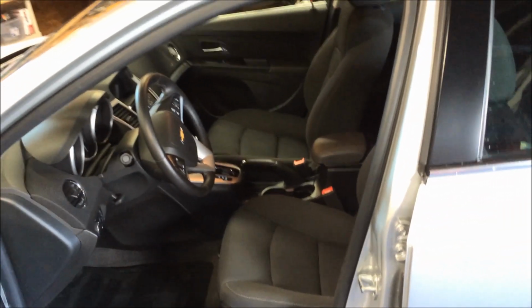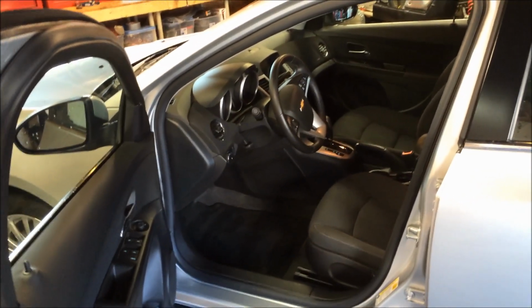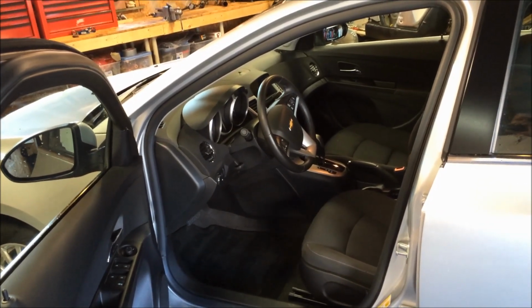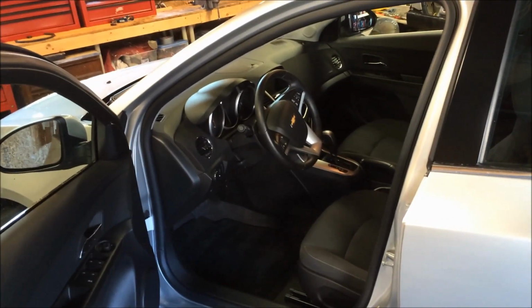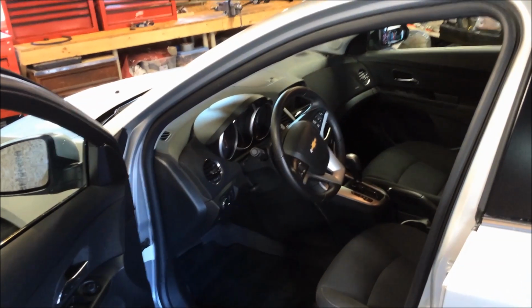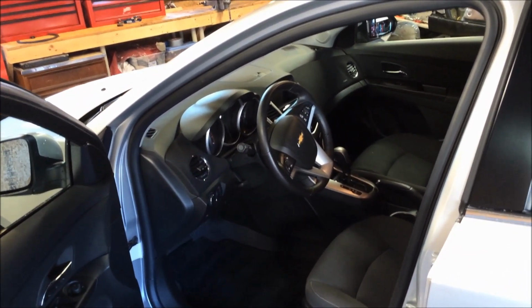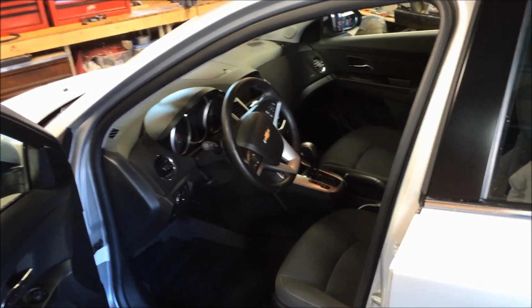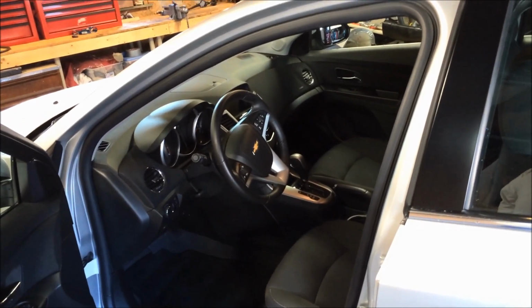So what's not to like about the car? Again, no car is perfect. You're gonna find faults no matter what. Trying to think of any problems I've had with the car since I've owned it. I've only had a couple issues with it, and both of them were cosmetic. There's been no mechanical issues with it so far. One issue was the weather stripping on the passenger side door.